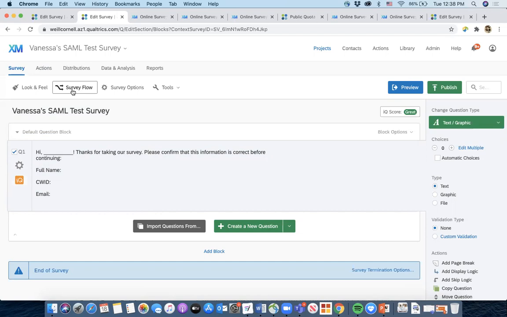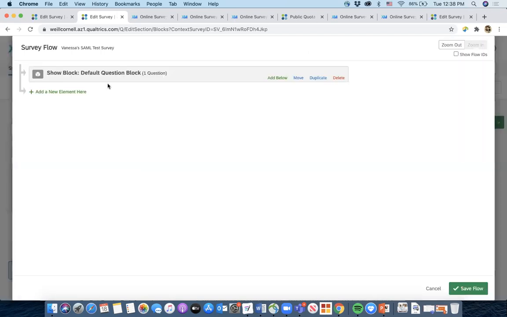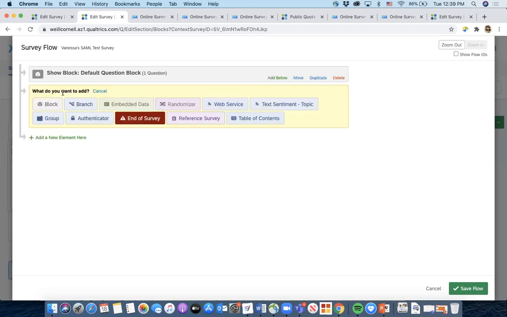So you would have to go into something called Survey Flow. Survey Flow, if I had multiple blocks, shows me a map of what my entire survey looks like. And then I can decide how I want the survey to flow, which is why it's called that, depending on how a respondent takes it. So you'll notice that there are a couple of things going on. Right now I just have the block, but I have something where I can add new elements over here. So I want to actually add a new element.